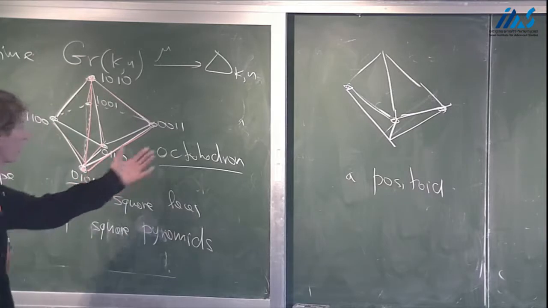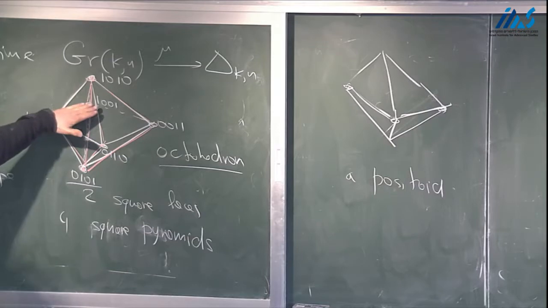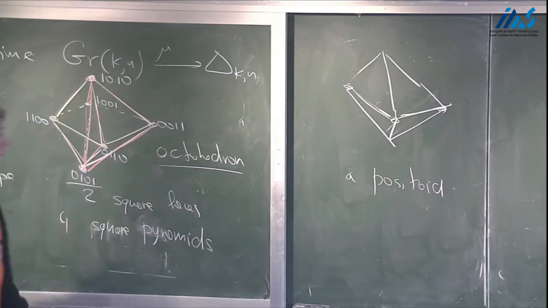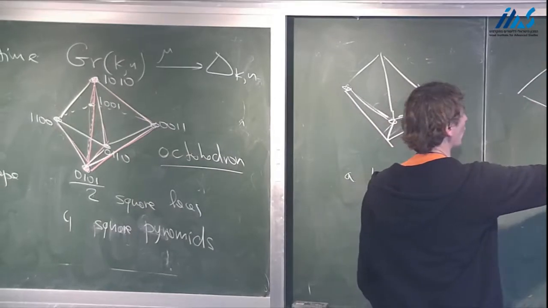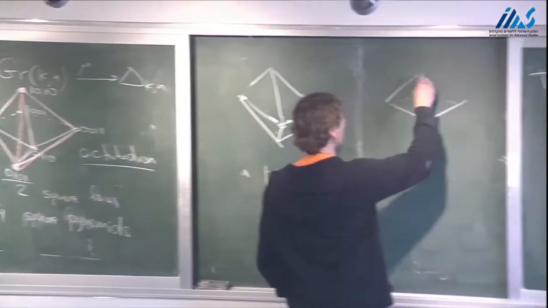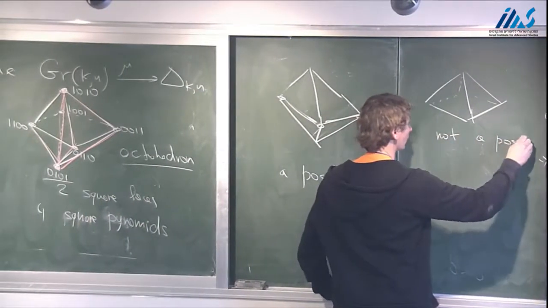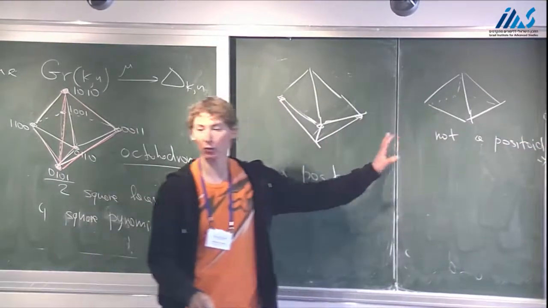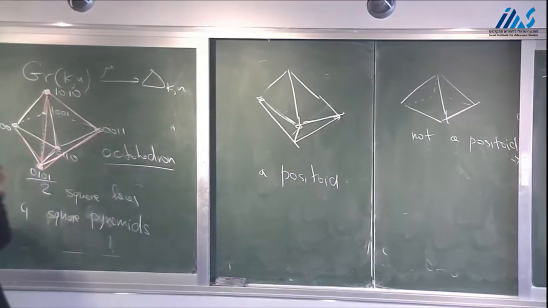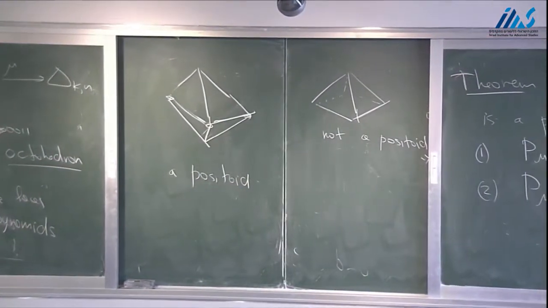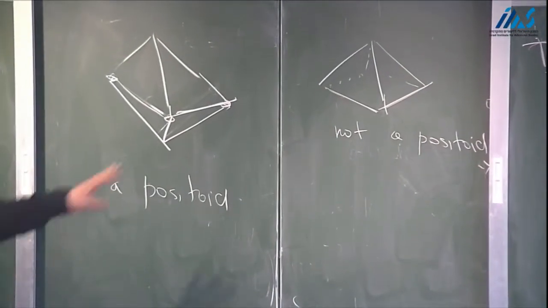But if you take a square pyramid like the top part of the hypersimplex, it's not a positroid. Well, it's a matroid. We don't have any extra edges, but it's not a union of alcoves, because it only contains half of alcoves. It doesn't agree, so it's not a positroid.